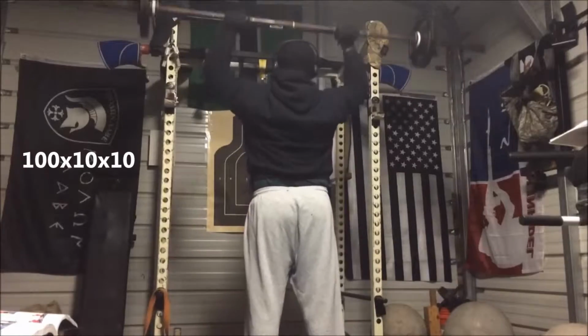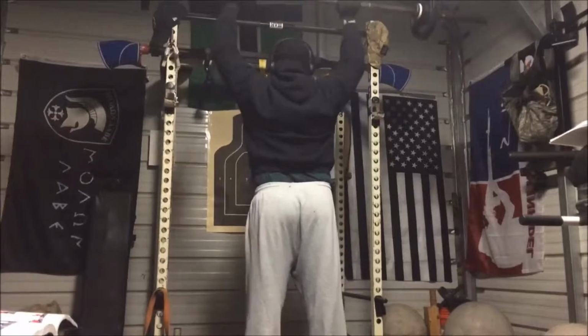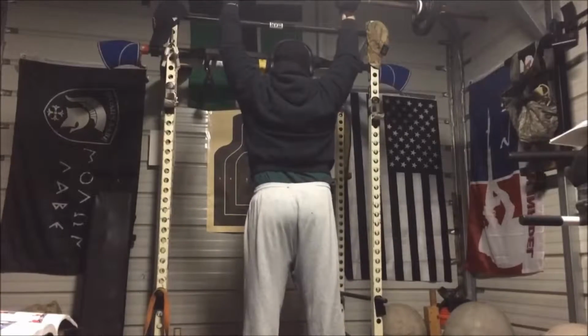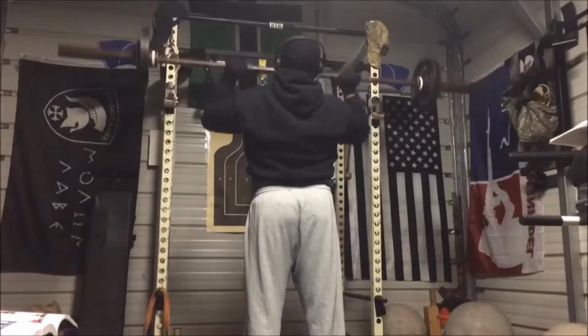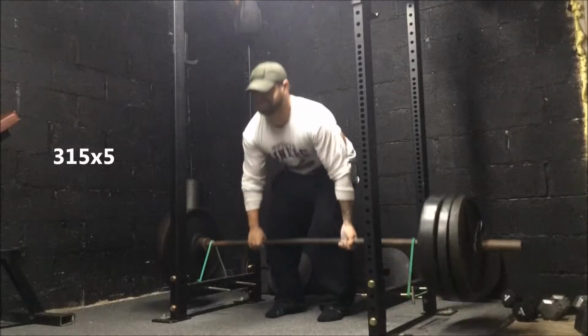Here's Kyle's 10 by 10 day with his shoulder press. He's working with 100 pounds. That is a hell of a lot of volume. You're going to see Kyle twice in this, or 3 times in this video. I know he's slugging through this part of the Matt Vincent training, the 10 by 10 work. It's a lot of volume. It's a lot of reps, and I'm excited to see if it works for him.